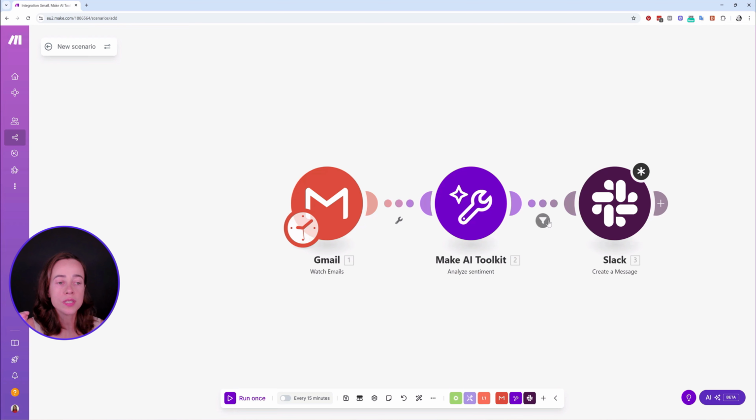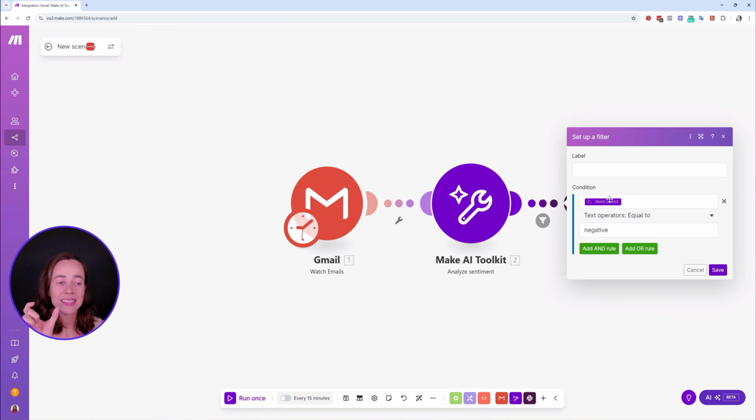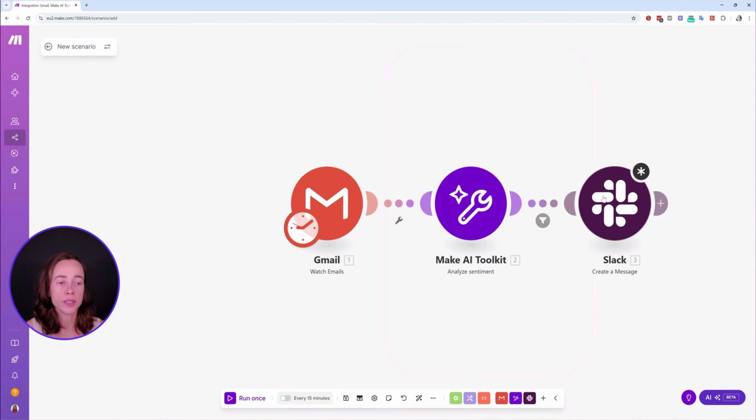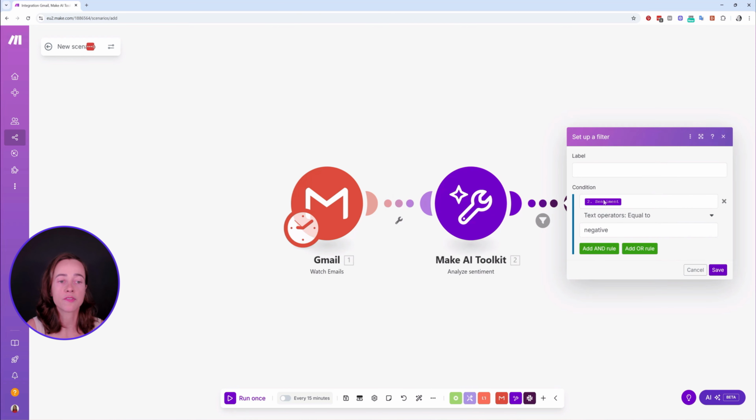So when I'm choosing my filter here, I'm selecting the field sentiment. Sentiment is whatever make.com is giving me here in this step here, right? Remember that it's going to analyze my email and it's going to give me a specific sentiment, positive, neutral, negative, right? So this is where I'm getting this from. This is a data point that I'm getting from here, okay?